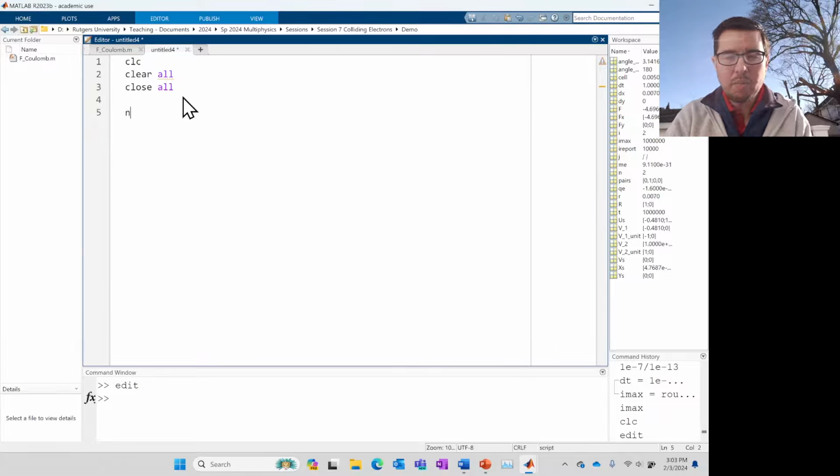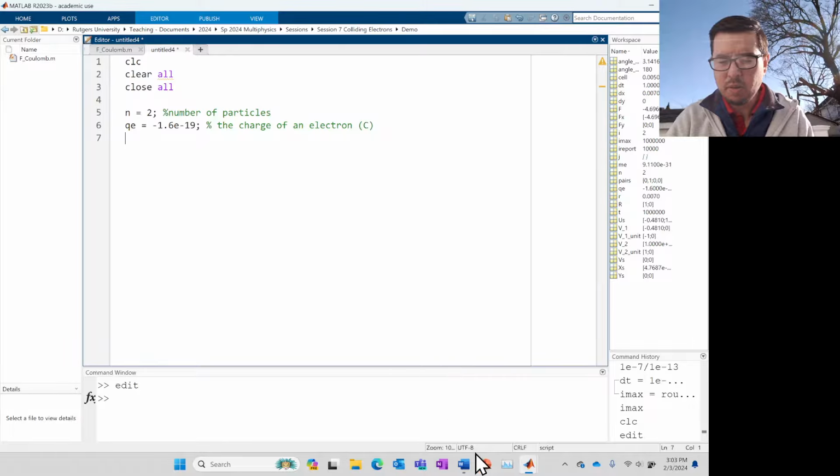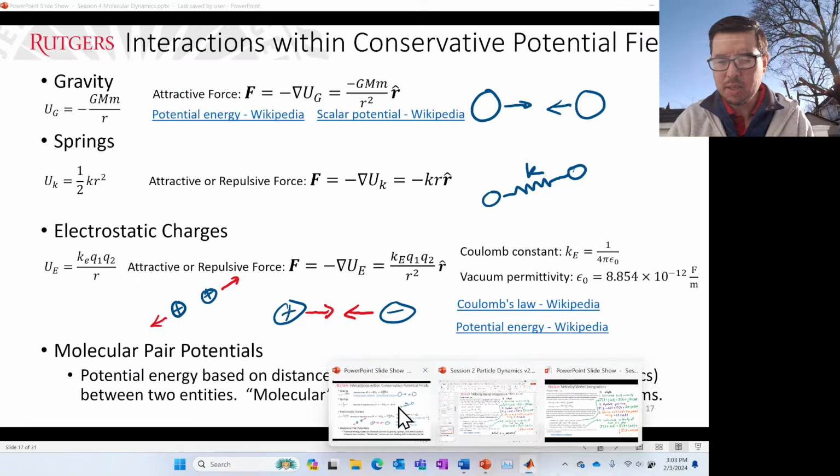So right now we're going to say n equals 2 for the number of particles, but we are going to implement our non-object oriented architecture to be able to handle using more particles.